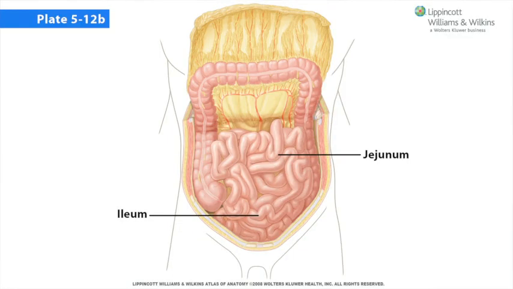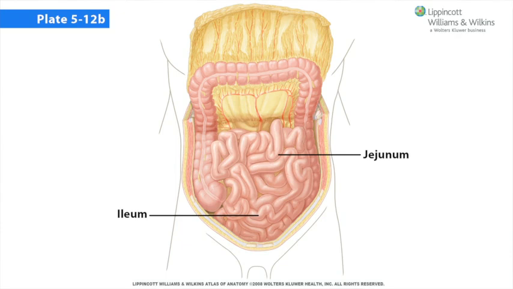The remainder of the small intestine is intraperitoneal. The proximal 40% of it is jejunum, and the distal 60% is ileum. The jejunum is found in the left lumbar and inguinal regions and in the left half of the umbilical region, while the ileum occupies the right lumbar and inguinal regions and the right half of the umbilical and hypogastric regions. The inferior loops of the small intestine hang through the superior pelvic aperture into the lesser pelvis.